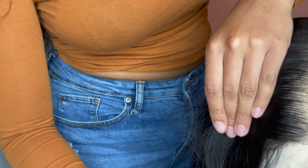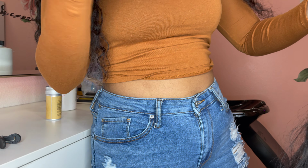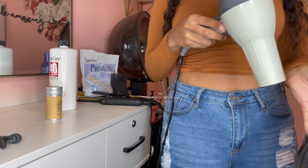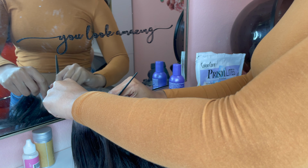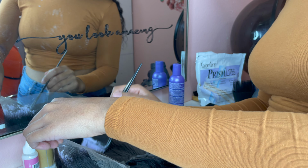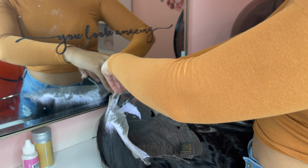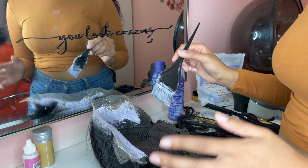So as you can see now, I'm pressing the edges back and I'm spraying spray on the lace so that it can create a barrier between the lace and the hair. Did I say that right? Yeah, it creates a barrier between the lace and the hair so that the bleach doesn't get on the hair at all, because we do not want over bleached knots at all. So this is what your lace will look like when your knots are done bleaching.